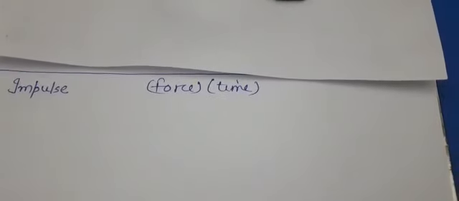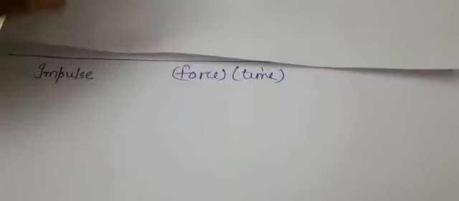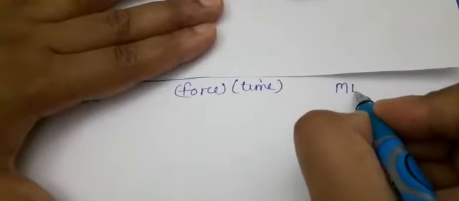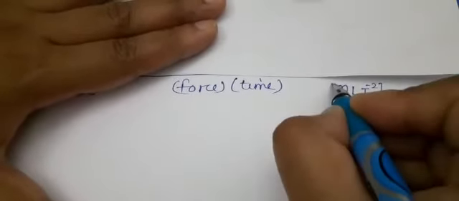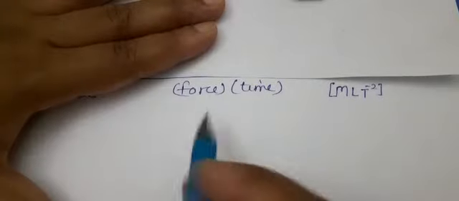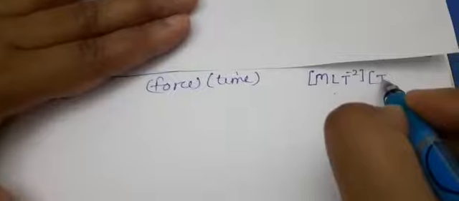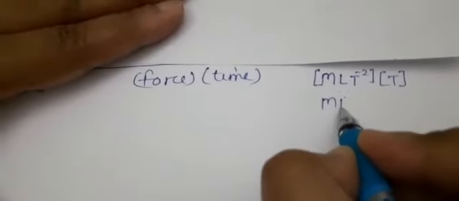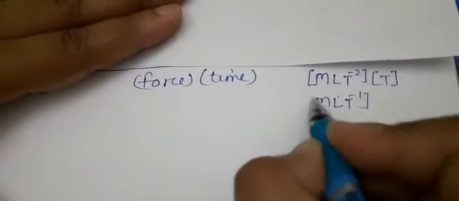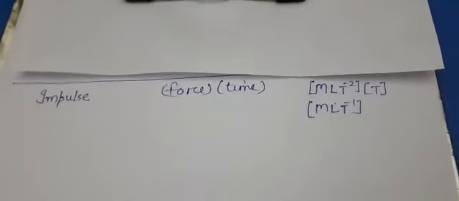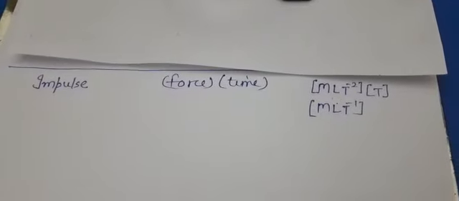Force into time. Now we are not in front of each other, but I will tell you, like in a class, to put the values of force and time and find the dimension formula. Do it simultaneously so that you will have confidence whether you are able to write it or not. Force has the formula MLT^-2, time is T. So it will be MLT^-1. Check, we are getting the same result. This is the dimension formula of impulse.